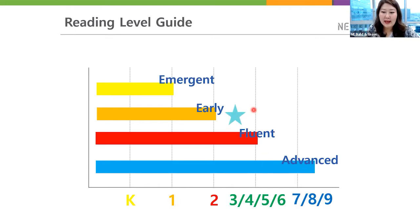So for you to link them in a smooth way, you have to be aware of the reading levels of your students. The immersion level is, as you know, the phonics level. They are like a sponge. They listen to the sound, they recognize the sound, they match that with the letter, and then they combine them together and try to pattern the words or sentences that they hear. And then only at this stage do they learn to read. They read a lot of patterned sentences and simple sentence patterns within the text, and they gain some confidence, and also some sight words.